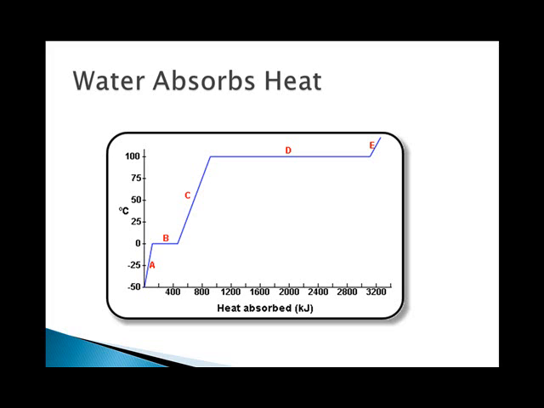B on the chart shows the absorption of the heat of fusion. In other words, it's starting to melt, but it hasn't melted yet. C is the rise in the temperature as water is a liquid as it's absorbing heat. D is the amount of energy it's absorbing in order to do the heat of vaporization. In other words, it's becoming a gas. And E is the absorption of heat as it is in its gas or steam form.